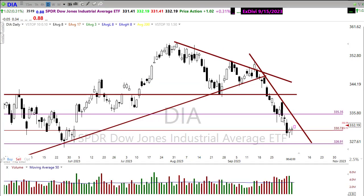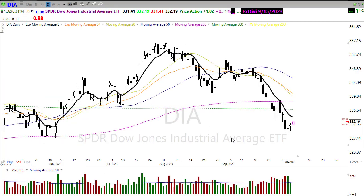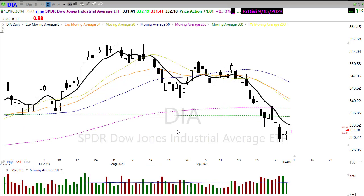If we can break through the top of that candle, we may be testing this downtrend area in the chart and possibly stretching up into the next resistance, which is a pretty strong resistance — it's going to take some effort to get up through there. Looking at our moving averages, our shorter-term 50-day is rolling down, the 34/20 moving average rolling down. The 8-period exponential moving average is right at the top of that black candle. If we push further, the 50-day MA is right at that area of significant price resistance. Next week, we could have the 34 EMA crossing down through the 200-day, creating significant technical resistance.